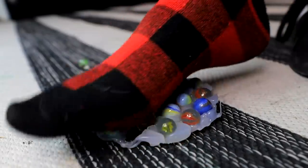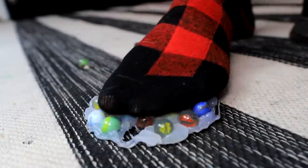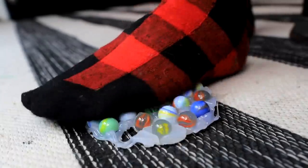Actually, that feels pretty good. Oh, I lost more marbles. No, it feels pretty nice. Do the other foot. Oh, wow. Actually, I feel it so nice on the arch of my foot. Guys, I think I'm gonna have to say that this one is actually pretty nice. It feels so nice on my feet. So I guess we could say it works.